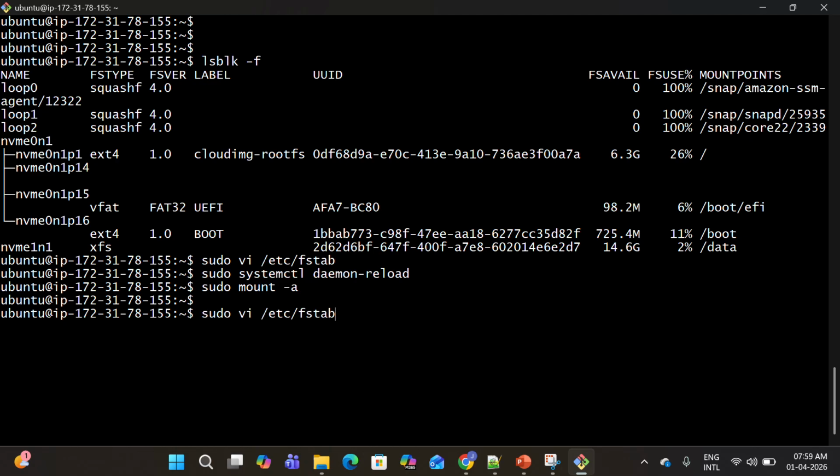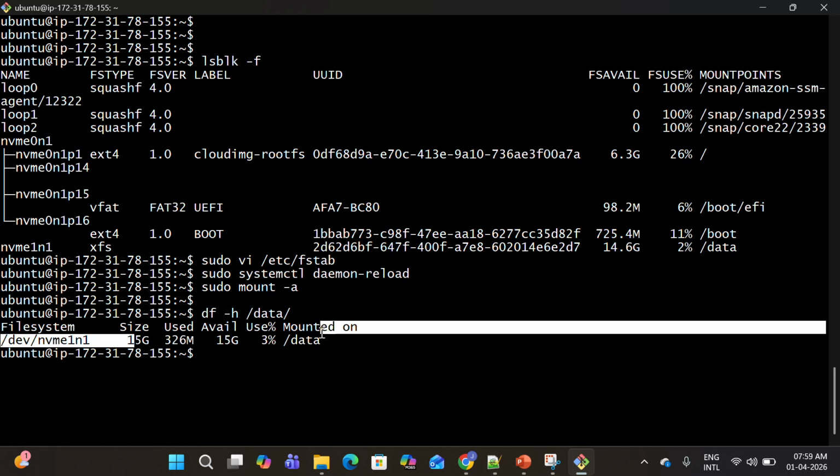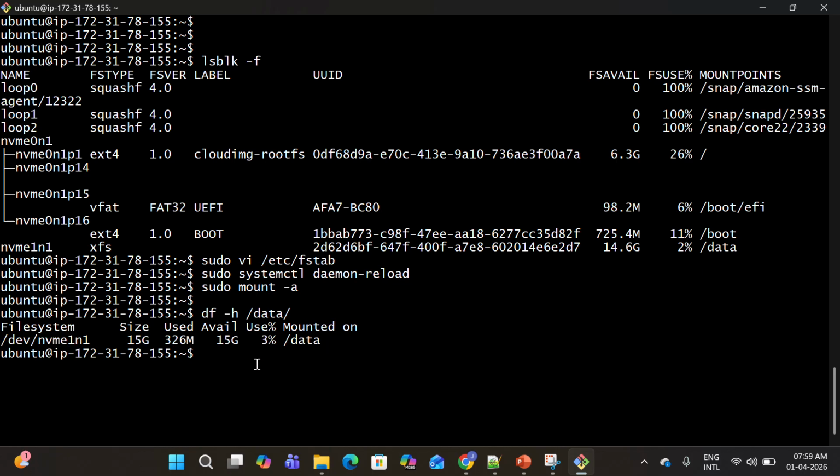If I check, it's showing the 15G. Let's go to this volume. To go to this volume, you have to go to the data directory, cd /data, and create some file.